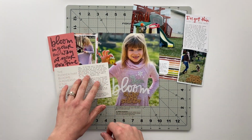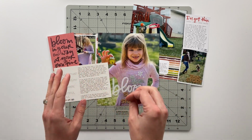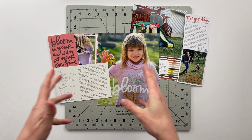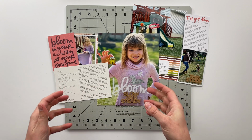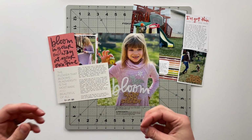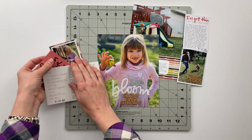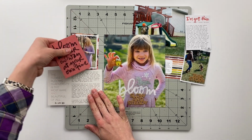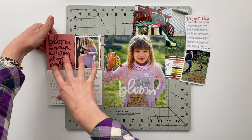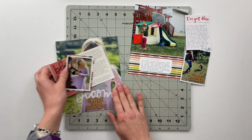This story in particular is about Isabella being really resilient and just blooming in the midst of everything going crazy over the past year, that she still is growing and blossoming into just this wonderful little girl. So that was this one. This is going to go inside of her 6 by 8 story album. This will go in a divided pocket page, and then this will go outside of the page protector. So that will be our first story.